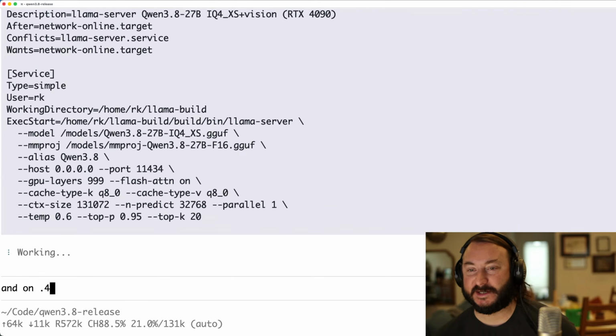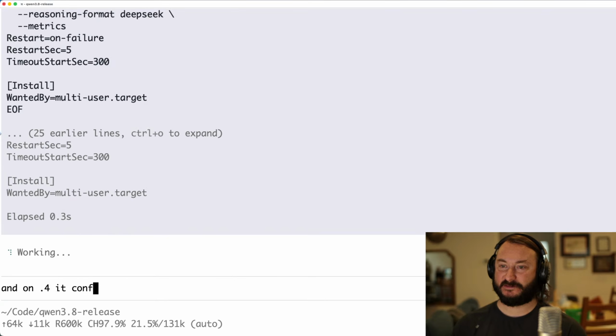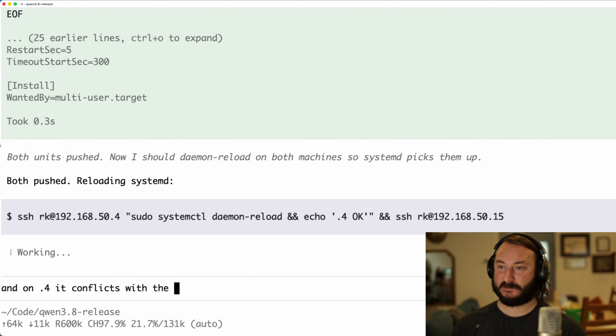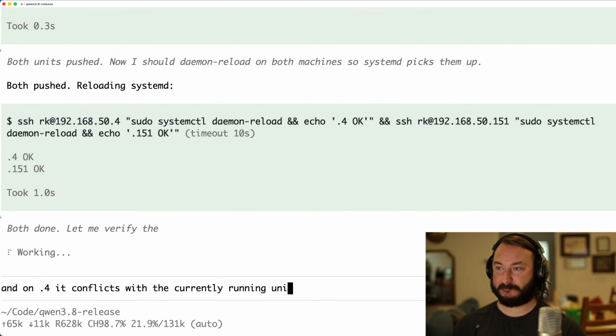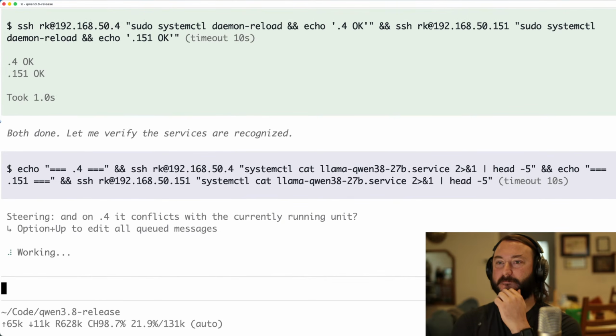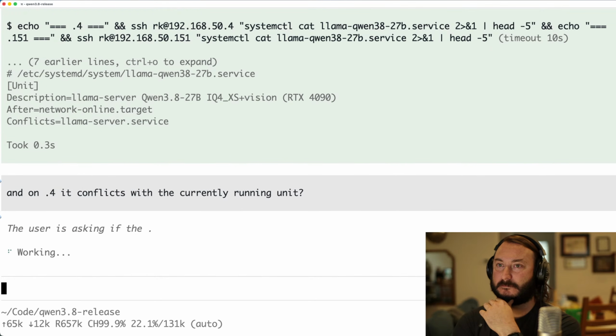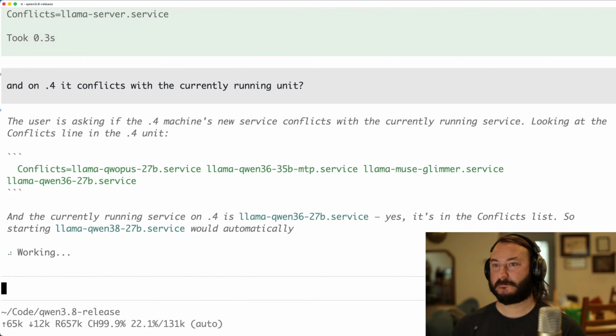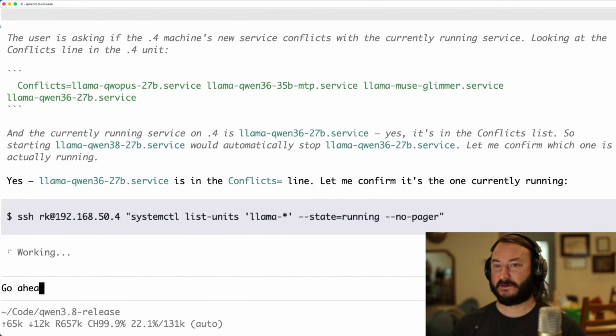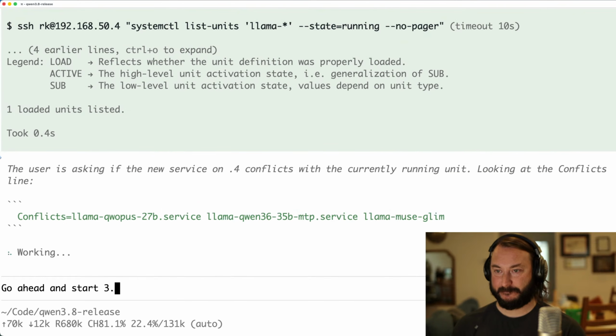We'll just make sure that with the 0.4 it conflicts with the currently running unit. Okay, go ahead and start 3.8.